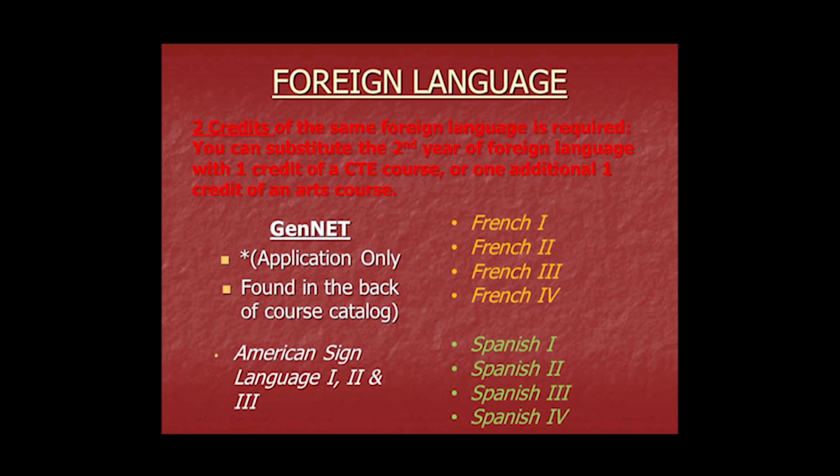Please be cautioned that some colleges and universities will not even consider your application unless you have 2 years of the same foreign language. If you are planning to attend a more highly selective university in our state, like U of M Ann Arbor, Michigan State, Grand Valley, just to name a few, taking 3 to 4 years of the same foreign language is a great way to distinguish yourself above other applicants, which increases your likelihood of admissions.